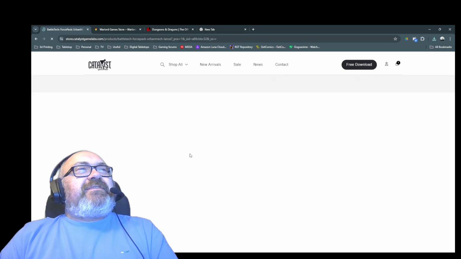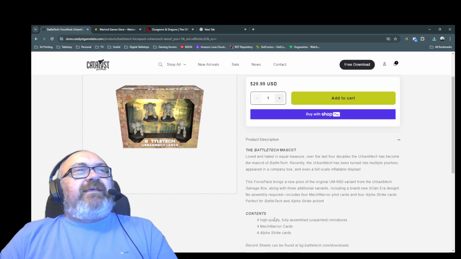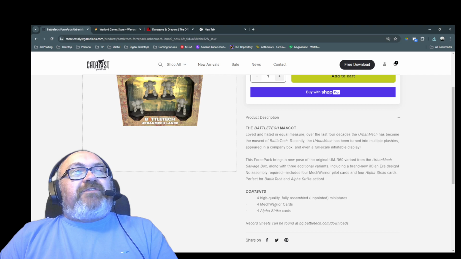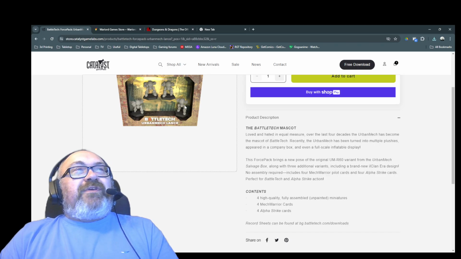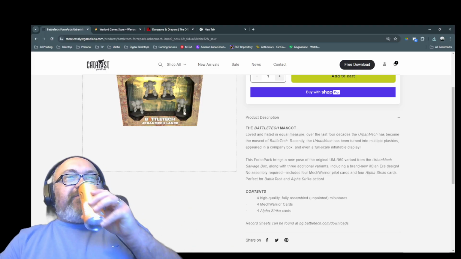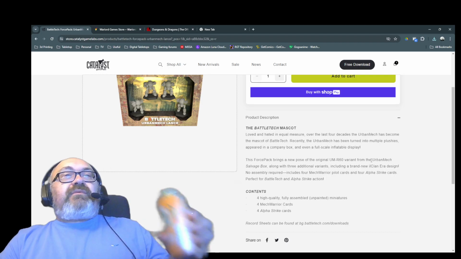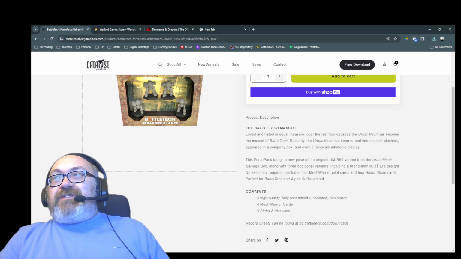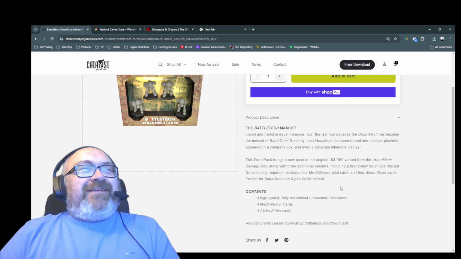See, I have this, the BattleTech Force Pack Urban Mech Lance, which I think most people have. It's got the four different varieties of the R60, which is your standard urban mech, but they're in the current Bishop Steiner design. It's all the rage. One of them's Ill Clan, so I can use Ill Clan urban mech and just annoy everybody else with that.